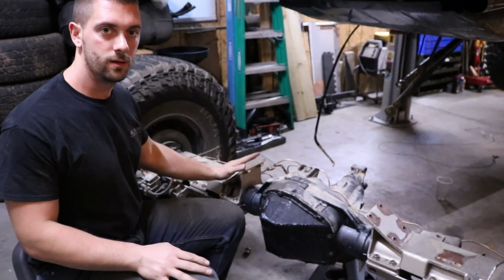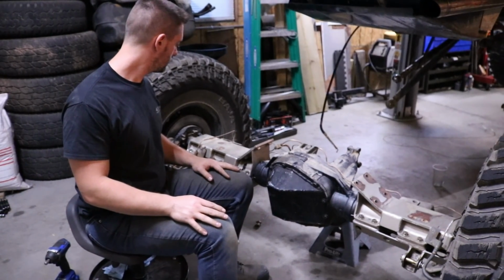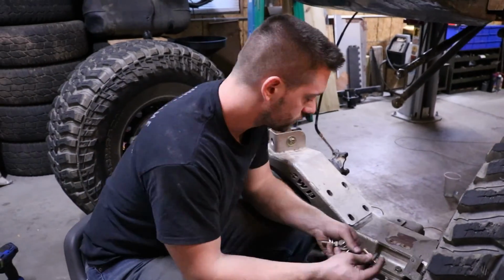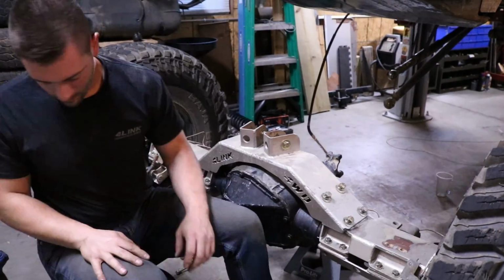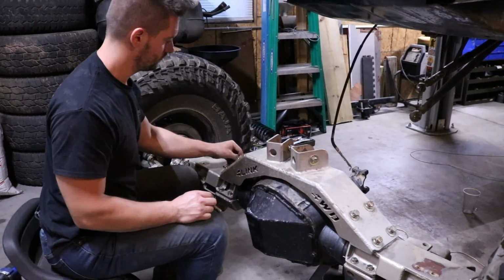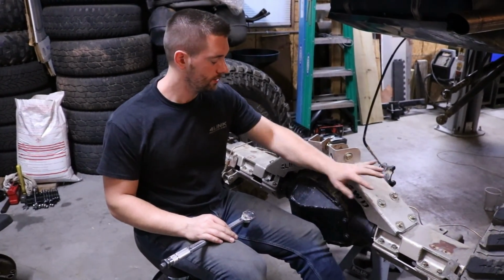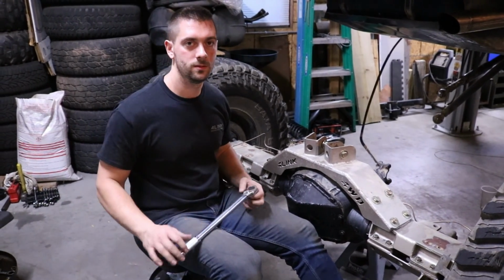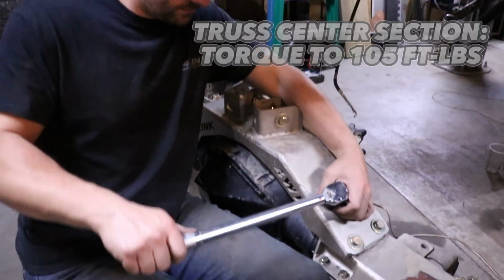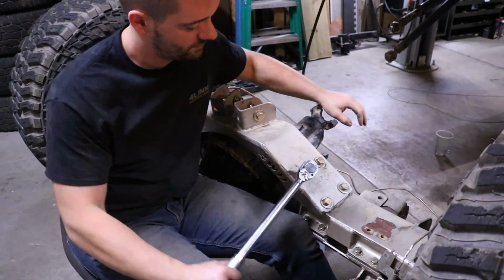Now we can put the center truss section back on, torque these down, and then we can do our coil buckets. Alright, so I ran in the bolts for the center truss section with the impact, get them snug. Now I'm going to torque them down to 105 foot-pounds. Easier when it's in the vehicle at this point.